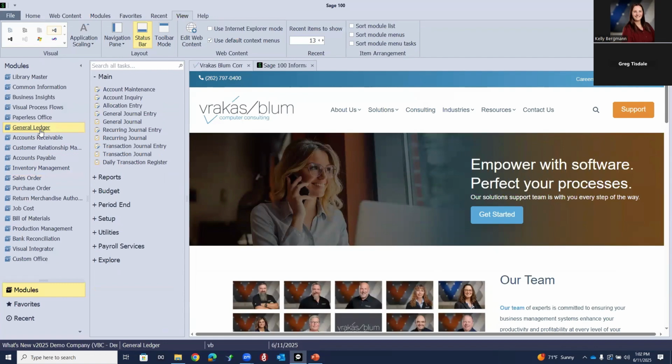I'm going to start with General Ledger. The change they've made in General Ledger is the ability to reverse your journal entries, which is something you can do now. But in the new version, you'll be able to reverse a journal entry back to the actual date that it occurred, as long as that period is not closed. If the period you're trying to reverse the journal entry to is closed, it will use the current date as the posting date. So let me just jump in and look at that.